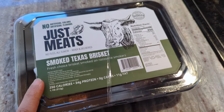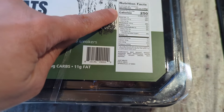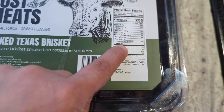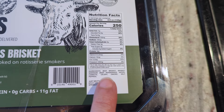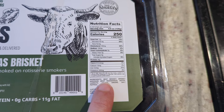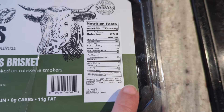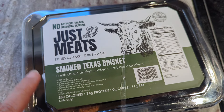I'm going to make this. We'll look at the calories and macros real quick: 250 calories per serving, four servings per container, zero carbs, 34 grams of protein, 11 grams of fat — very keto and carnivore friendly. Ingredients are beef brisket and a brisket marinade with a broth that has beef renderings, water, carrot, celery, onion, and salt and pepper. Very clean ingredients.